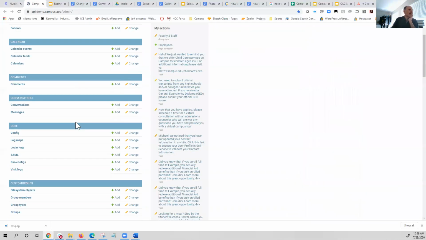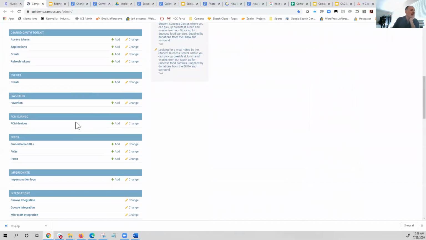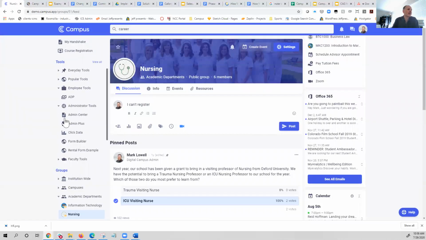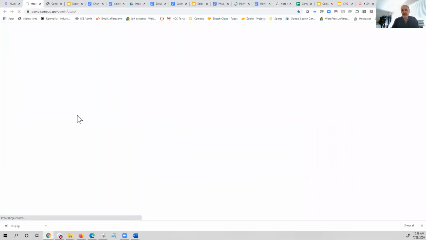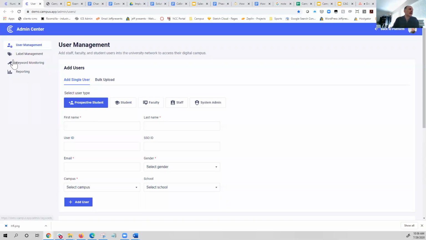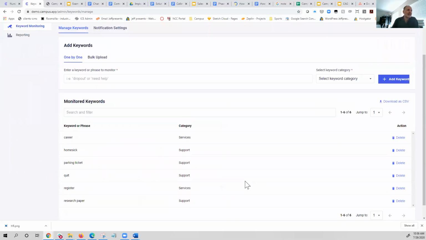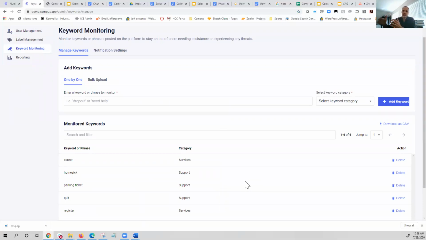I can actually take keywords and have them be monitored and sent as information to other people. There's actually a couple of places and ways that I can do this. I can do this in the Administration Center and the Administration Plus Center. But in terms of keyword monitoring, we're monitoring the system all the time for all kinds of words. And the different kinds of words can, again, be notifications to certain people to tell them that things have happened.